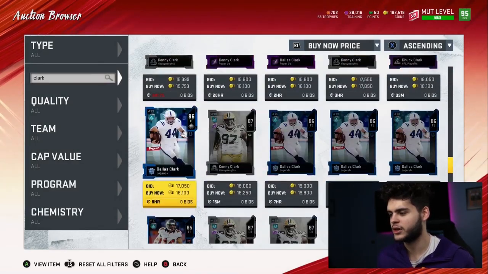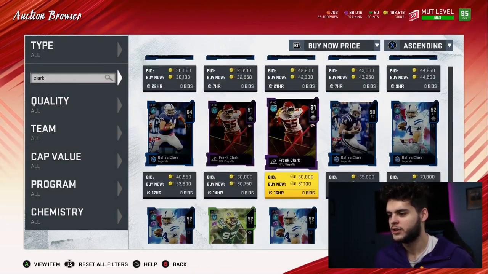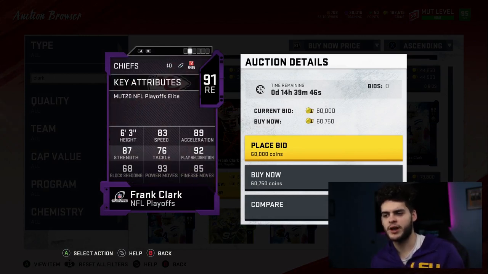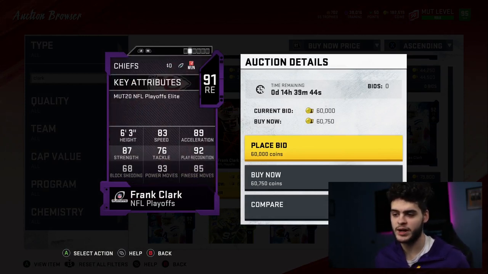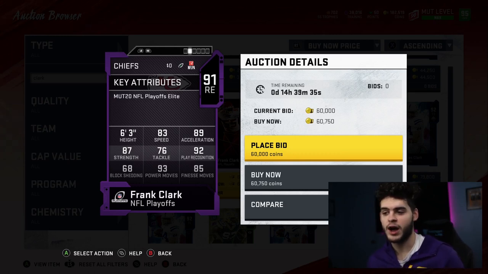Next, we got Frank Clark. Frank Clark, again, a really, really solid budget option. Again, these prices aren't always accurate. It could be a little bit cheaper because I'm not filtering it. 91 right end, 83 speed, 89 excel for a right end budget. Super good. 87 strength, really good. 76 tag, a little low. 92 play rec's amazing. 68 block shed's not great, but he gets 93 power move and 85 finesse.